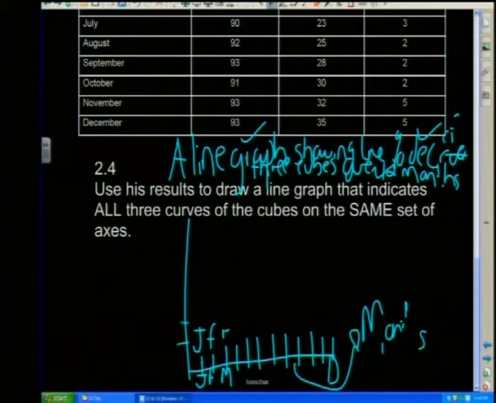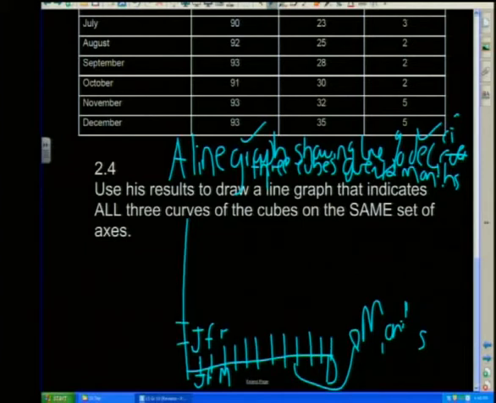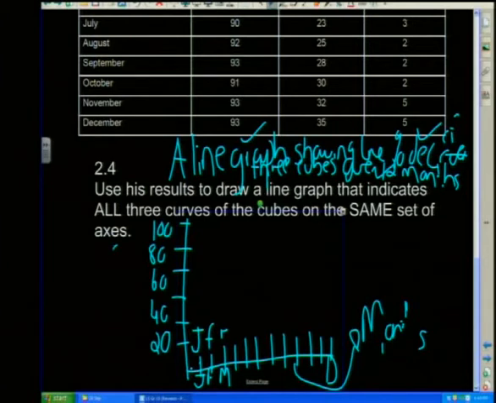Then here, now remember, all of these should be the same distance. You can't decide to make this one 1 centimeter and that one 2. You always have a ruler, and each of those must be the same distance, the same as your y-axis. They must all be exact. And we need to go up to 100. So let's go up in 20s: 20, 40, 60, 80, 100, and we must add a heading for it.